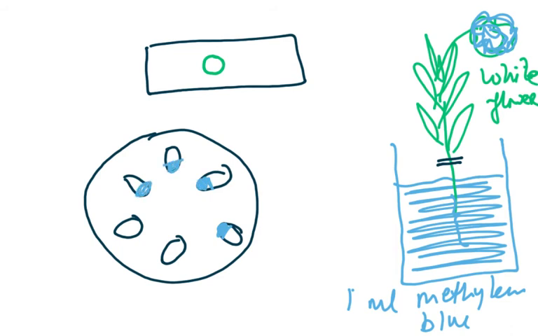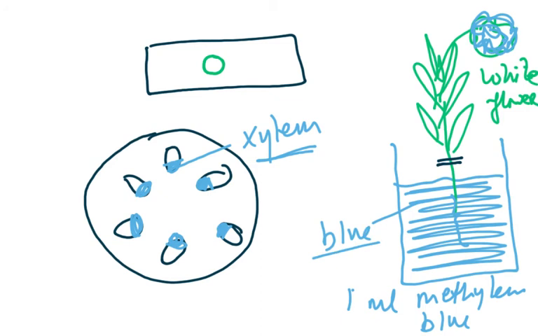Now this factor that the blue dye is on the inside, if you remember earlier in the chapter I told you that the xylem is on the inside. So the two biologists arguing about whether the water and ions travel in the xylem or in the phloem, well, they would come to an agreement that yes, because this blue dye was on the inside of the vascular bundle. But if it had been on the outside of the vascular bundle, then of course we would have said, okay, well, they travel in the phloem.